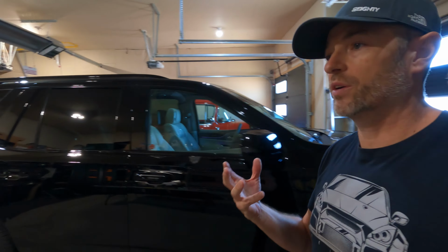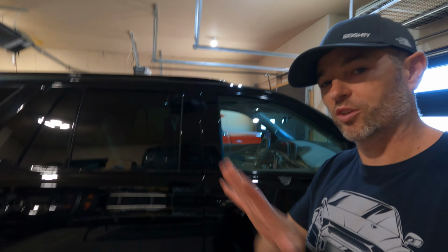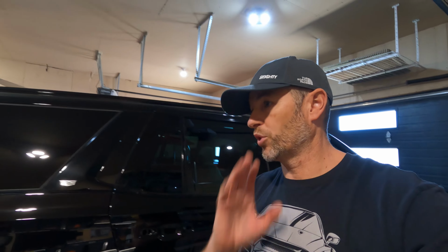Some vinyls, they have a pattern that is random and that usually works best, but some have a pattern that goes a certain direction. Say you had a fake carbon fiber, that's gonna lay a certain way. Now you gotta think of that all ahead of time, draw yourself a picture, plan it out, just put the planning in first before you order your film.